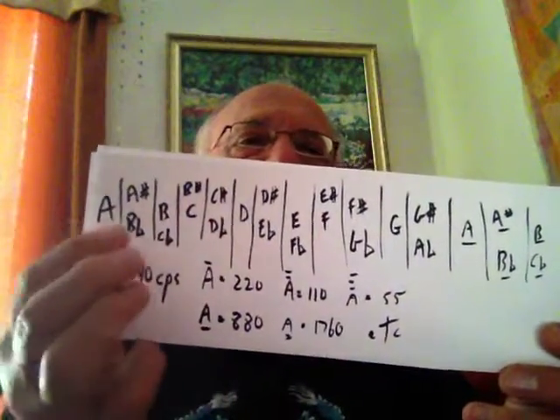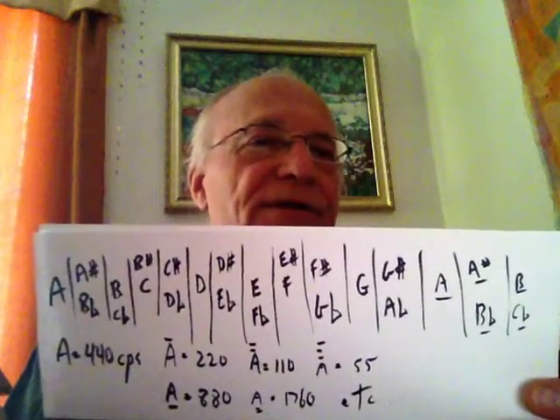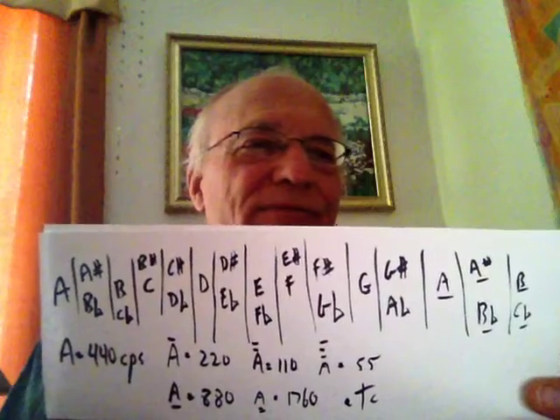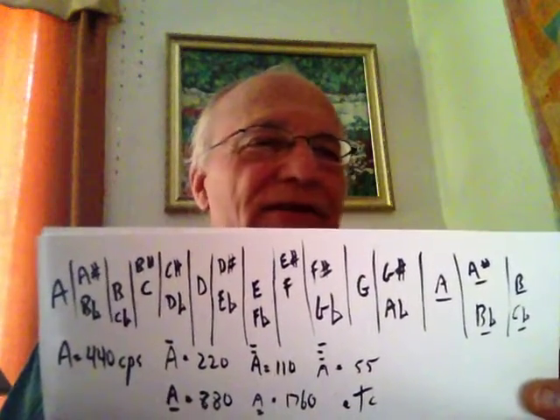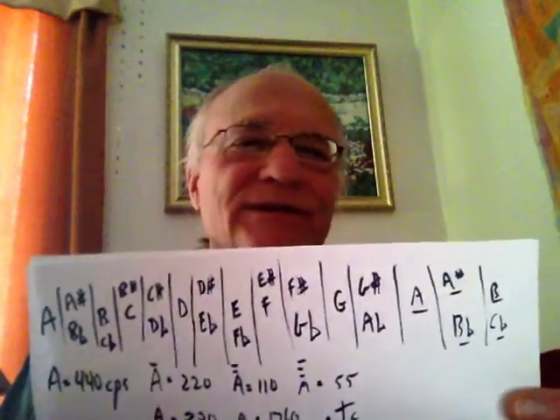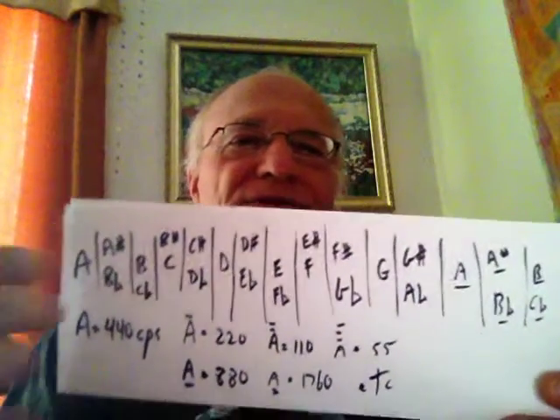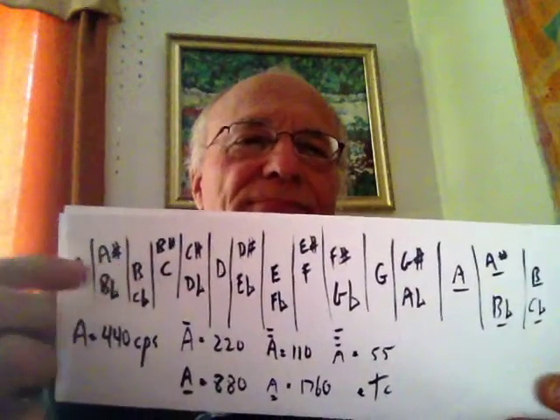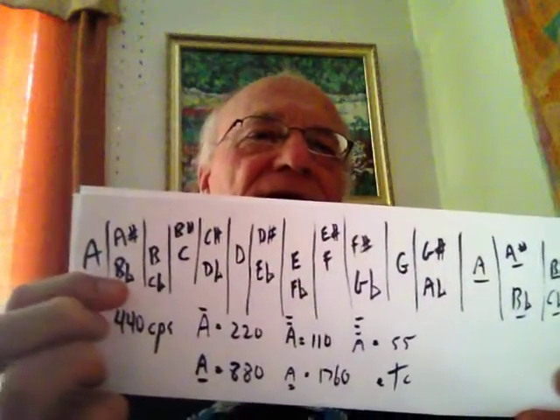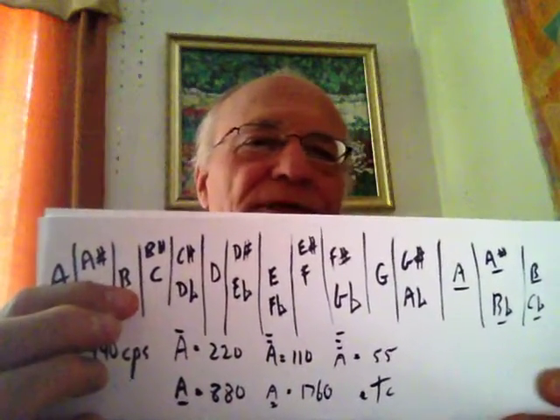And then we have A. So basically what they did was they took the alphabet, A, B, C, D, E, F, G, until they had enough letters to serve the naming of the chromatic scale, and that's all that is. It's not related to anything more than just a naming system. But anyway, a half step up, the A goes to A sharp. It's also B flat. So then the next note is B, one of the white keys on the piano.